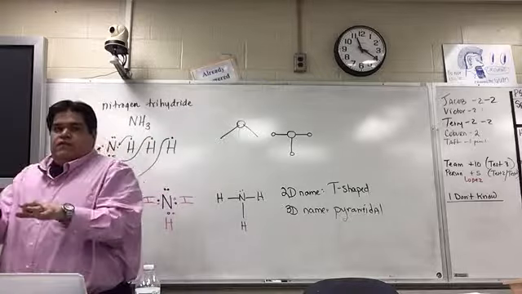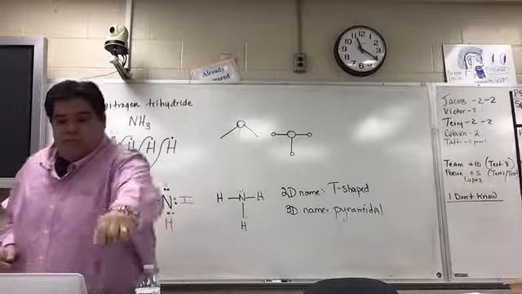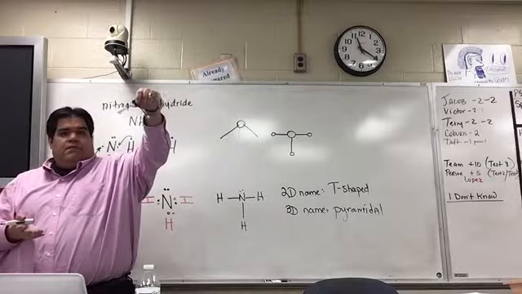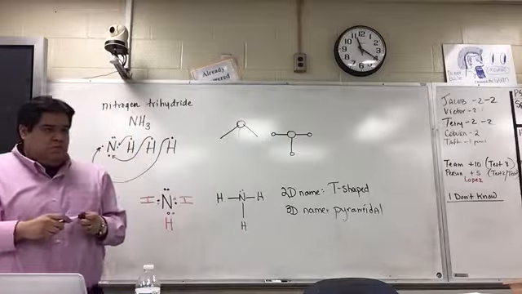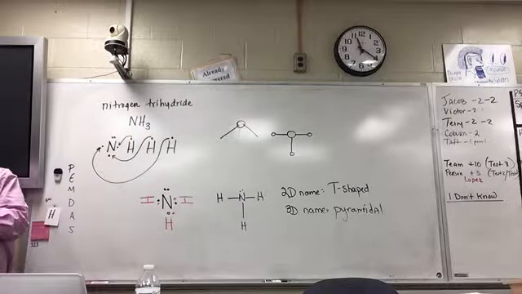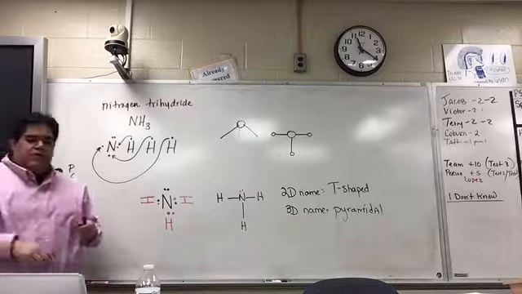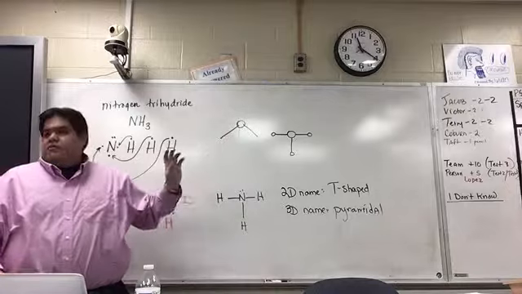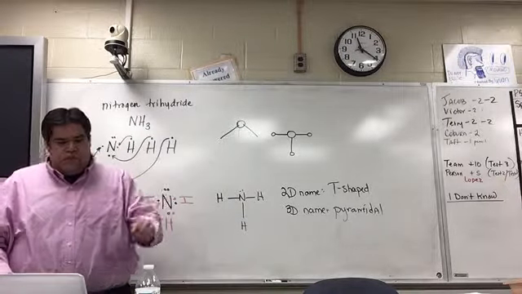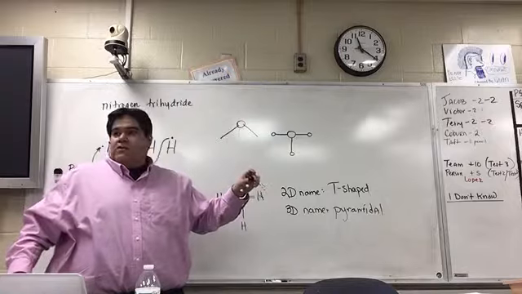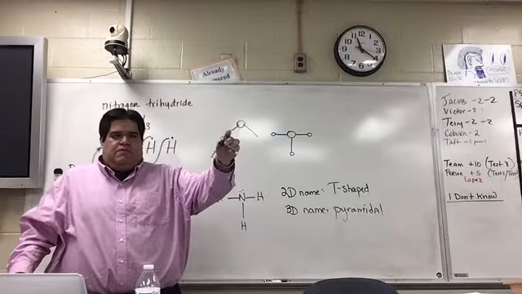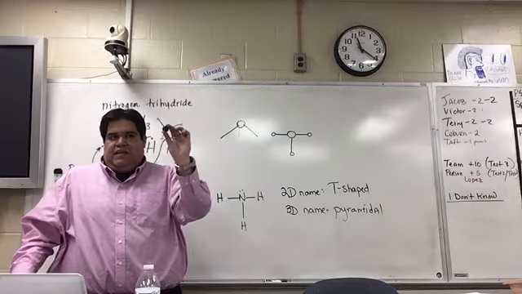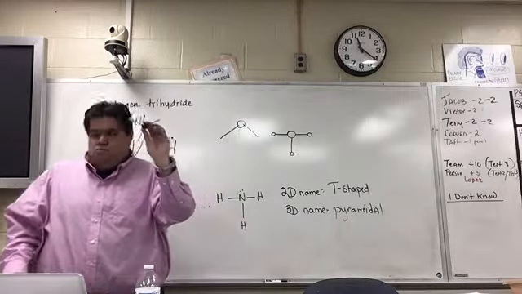Because if I look at it on a flat surface, it looks one way. But if I look at it in reality, this is the reality right here. That looks like the shape of a pyramid, and so that's why it's called pyramidal. Does everybody get that? The main point I'm trying to get across to you right now is that the 2D name and the 3D name can be different, because the two-dimensional shape that you see sometimes doesn't match the three-dimensional shape. The reality sometimes is not what's on paper. The reality is sometimes what's in front of your own face, and that's what we're trying to get you to understand. Are we good? All right.